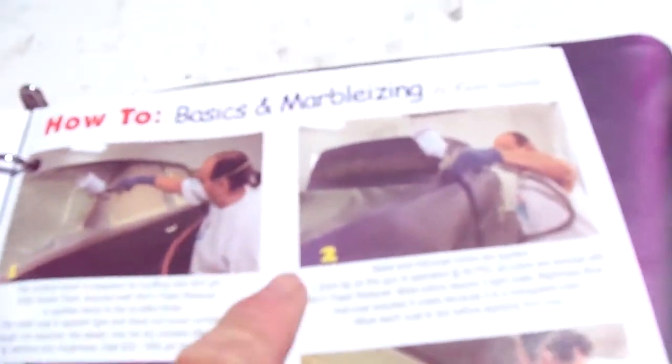For you guys that ever seen the marbleized paint jobs, here's a guy doing it on the side of a car. It shows how he's putting it down once it starts, once you put it on the, I think it's wax paper. Then they'll put the saran wrap on it. You see him doing it. Sorry about the traffic noise. You see him putting the saran wrap down. And then when he's spraying it, once he peels it off, once you wipe it down, look at the marbleization on it.